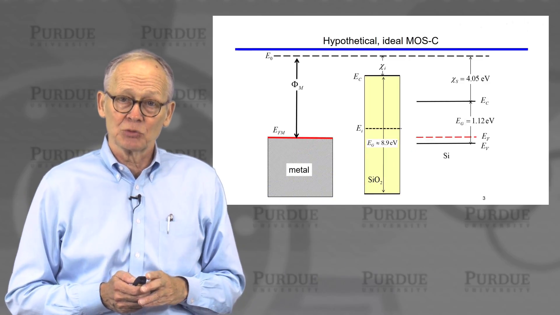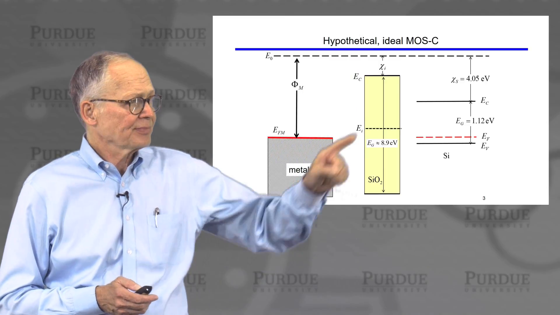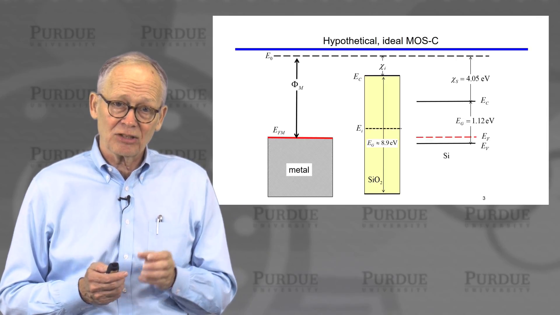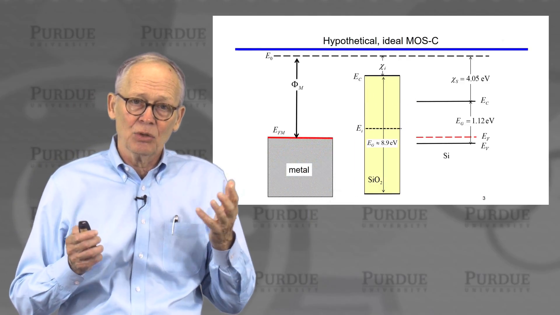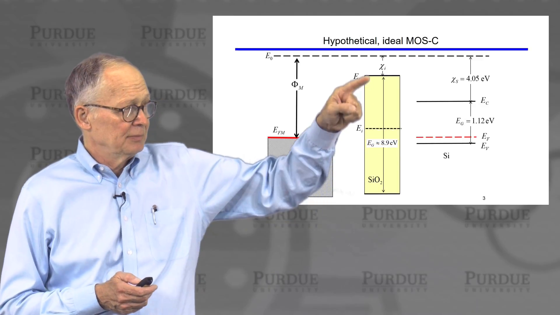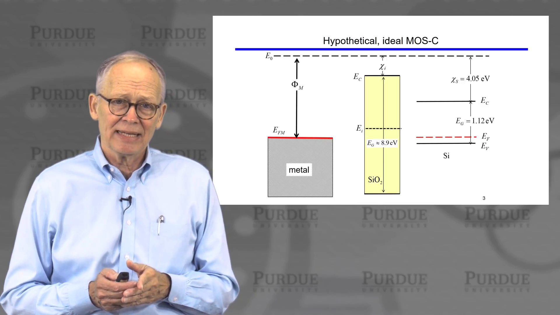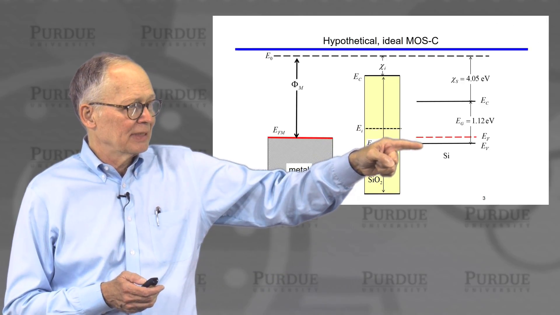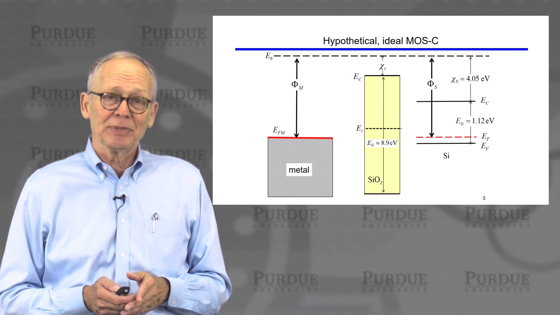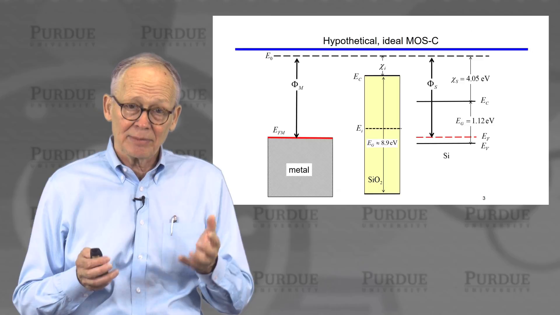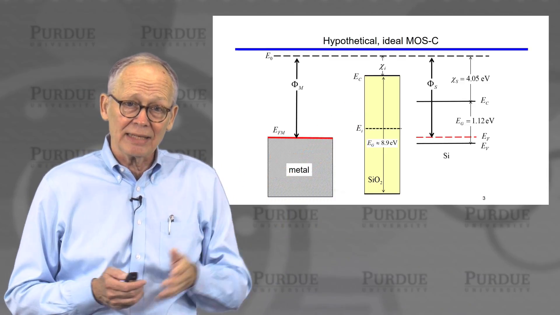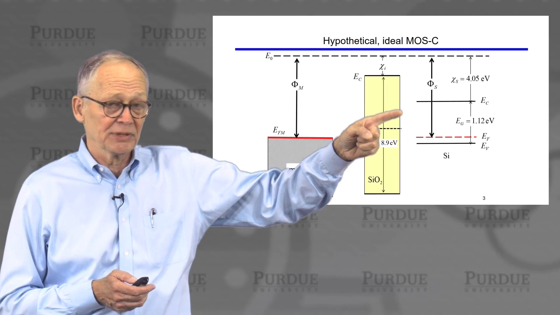There's a work function for the semiconductor as well, using the same vacuum level reference. The distance between the bottom of the conduction band and the vacuum level is called the electron affinity, chi, which has a known value in any semiconductor. There's a band gap of the semiconductor. Adding the band gap and the electron affinity takes me down to the valence band. But depending on how I'm doped, I have to subtract off the difference between the Fermi level and the top of the valence band — in this p-type example. So the distance between the reference level and the Fermi level of the semiconductor is the semiconductor's work function, and that can easily change.